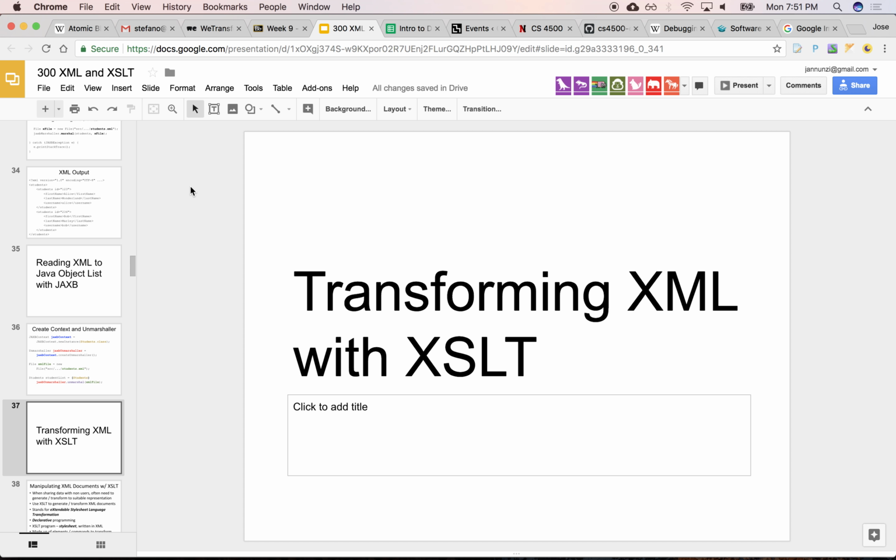All right, so we took a look at how to do parsing and generation of XML documents from and to Java. But the conversion can also be done at the XML level, right? Instead of us loading it from XML into some Java data model, doing some manipulation, then writing it back to some XML representation, XML itself has a mechanism that can be used to transform and manipulate and deal with the XML documents themselves.